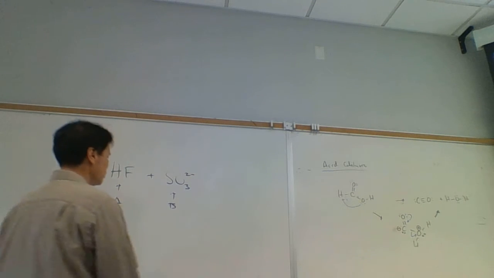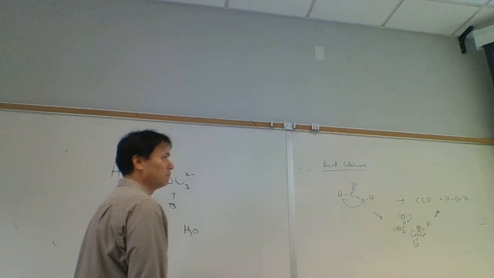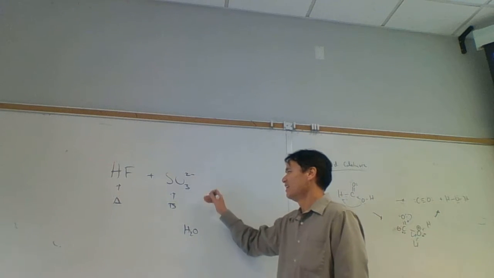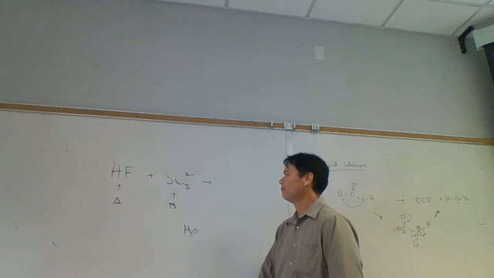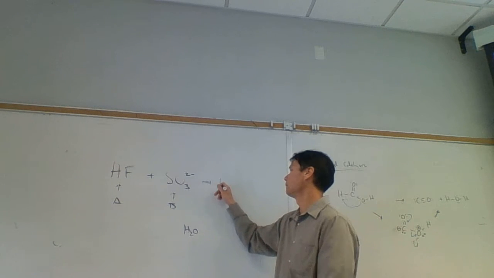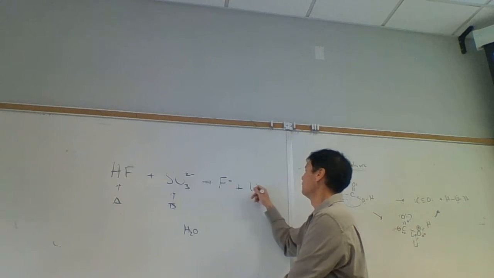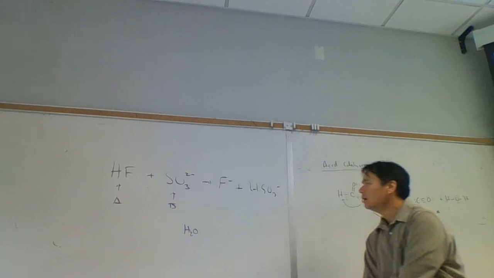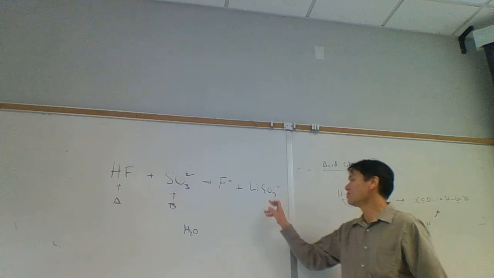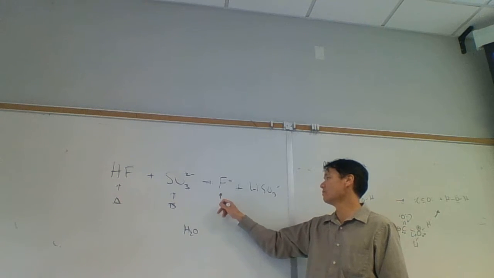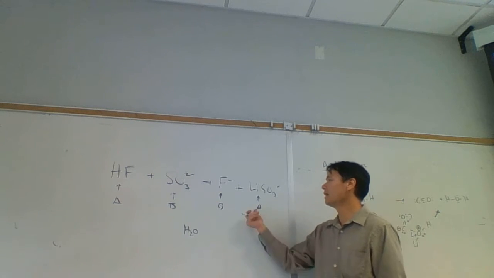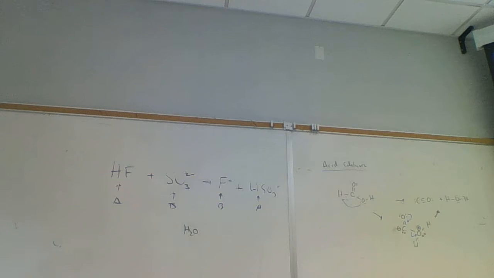And then there's going to be water also present. That's the big difference between how we did it and how they do it here. We'd consider water because water is a potential reactant, but since this isn't at that level, what are the products here going to be? You're going to end up with fluoride and hydrogen sulfite ion. All right, then we do the conjugates. Doing the conjugates means we go backwards and look. Fluoride would be the base going backwards and hydrogen sulfite would be the acid going backwards. Then we rank these: what's stronger, HF or hydrogen sulfite? Here we just look at the chart.